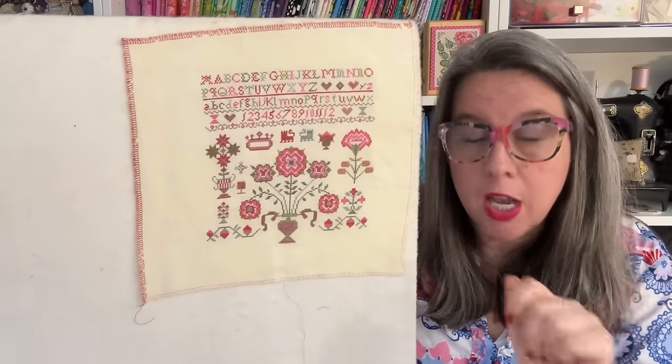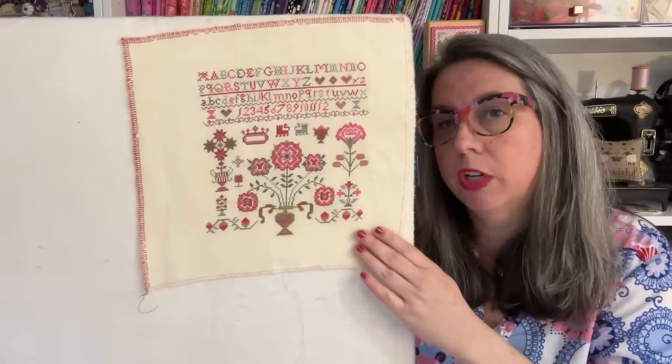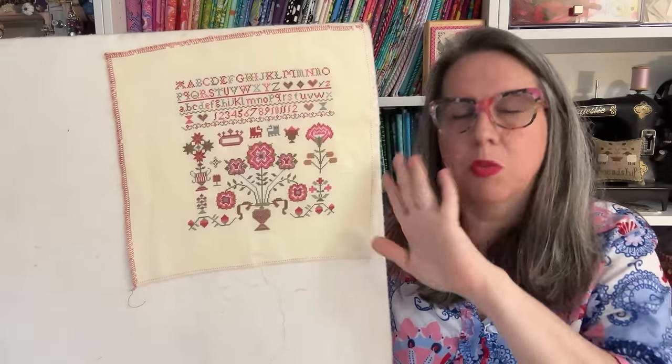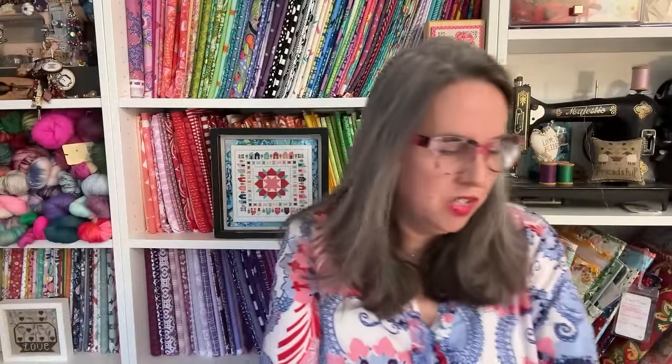Don't be scared — I mean, it is danger, but slow and steady, you won't cut your fingers off. The bigger question I got was how do I measure. We're going to talk about the framing anyway — she's coming. Step one was finishing the stitch, and I did. So that was my stitch finish this week.